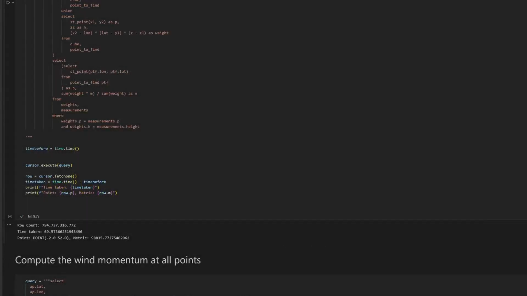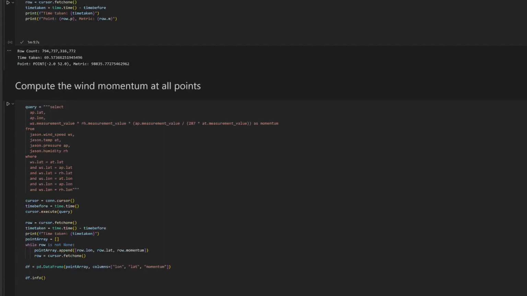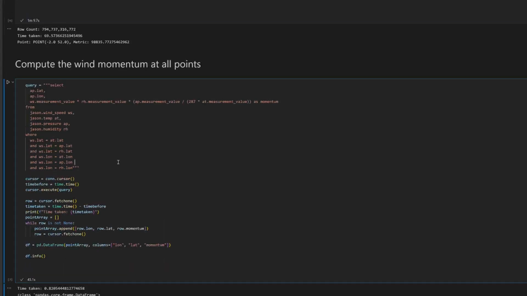So from here the examples start to become a little bit more practical, and the intention of these examples is to build on a theme of what we can do in the database. The idea being that within all of the data that is stored, we're going to be looking for points of interest, areas of weather that are interesting.